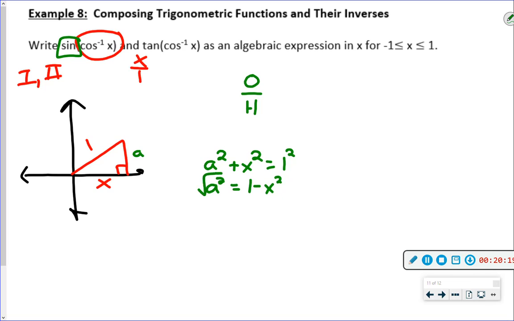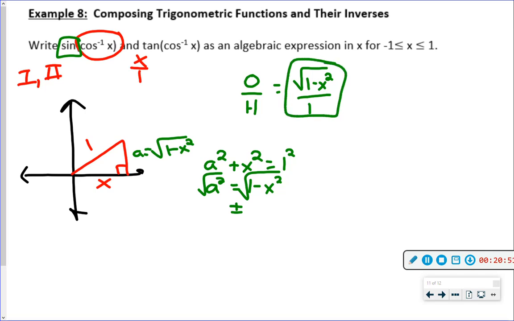Bless you. Now, I know plus or minus in front of that, of course. I'm thinking about my plus or minus. Due to your location, you're going right and up. You're going to use the positive. So I'm just going to label this as positive. I'm not putting the plus, but positive. And now I'm like, I got it. Opposite is that lovely square root. And of course, hypotenuse is 1. My final answer, I probably wouldn't leave the over 1 part, but I'm going to leave it on right now for dramatic emphasis. I don't care if you have over 1. We're not done. We got one more expression to evaluate.